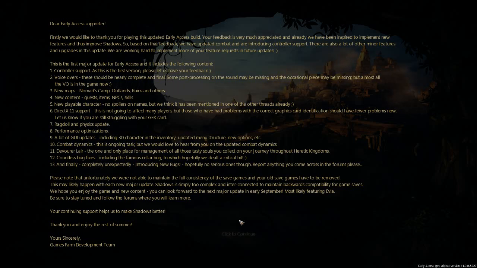What are we looking at here? Well, that's a really good question. We are actually looking at a game that is on Steam, early access. You can see down here in the bottom right-hand corner, this is very early access, pre-alpha, version 1.0.0.5327. This is all the stuff that has been added in the latest update for this game.